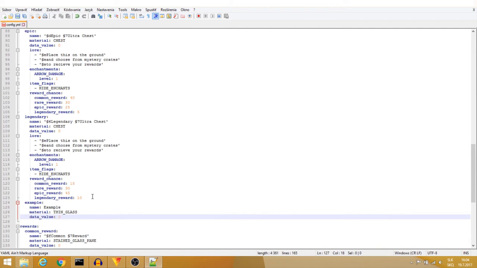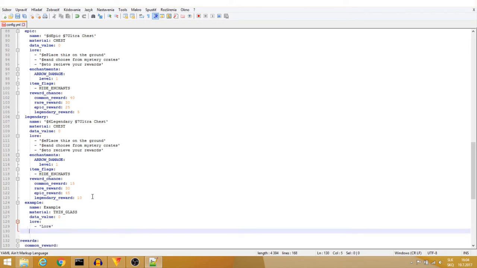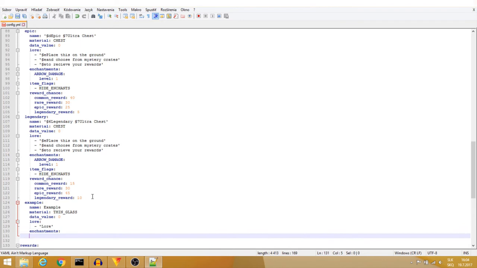Data value represents, for example, when different flowers have the same material but are different colors. So you have to specify the data value, and this applies to the wool colors, for example, as well. We can set some lore if we wish to. So let's say I want only one line of lore, which will say lore. Now I won't specify any enchantments, so I'll just leave it blank. If I don't want to specify any item flags, I can simply write these two square brackets and it will count as no item flags.